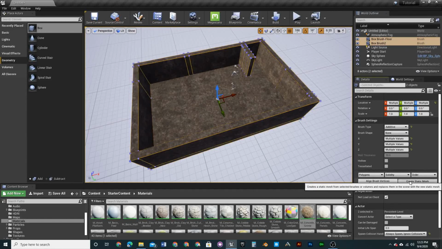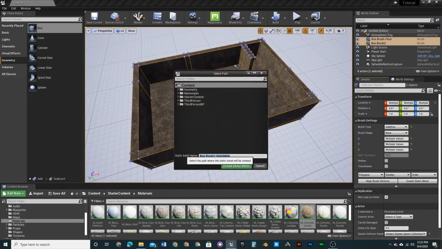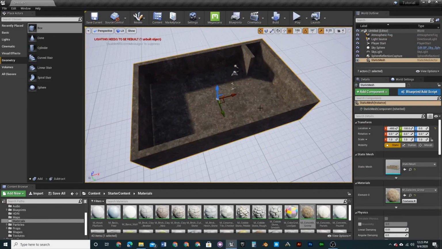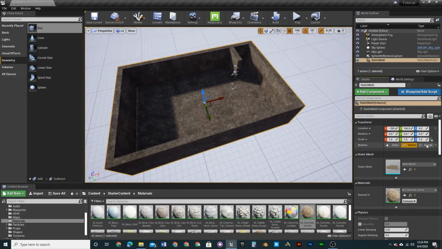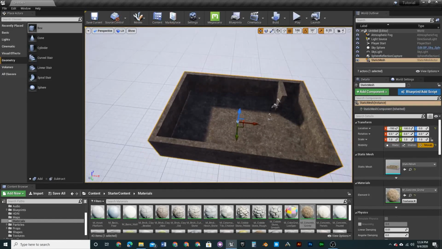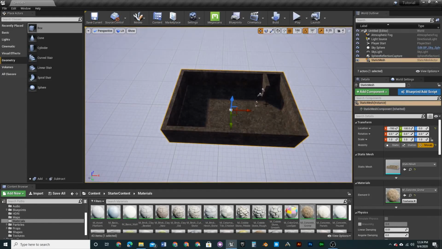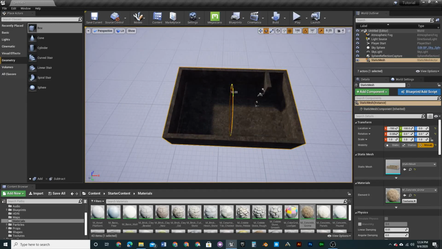Now click that, and name it, let's just say static mesh. Create static mesh. Now this whole thing is a static mesh, and you can make it stationary or movable, and then you can make it rotate or something. Like you could be up here controlling it and a ball could roll. That's something I learned how to do. It was a ball thing.